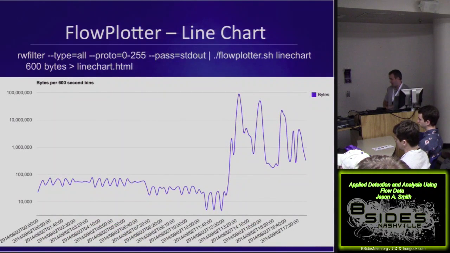I didn't show how it has mouse over and stuff, but it's a Google line chart. Pretty standard. What we've done is dumped all data for the given day, and we've said we want it in bins of 10 minutes. This leverages rwcount using --bin-size=600. The 600 is in seconds. We also want the bytes field. So for a given host, this is how it talked over the course of the current day when I ran this.